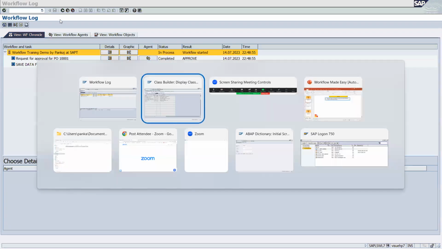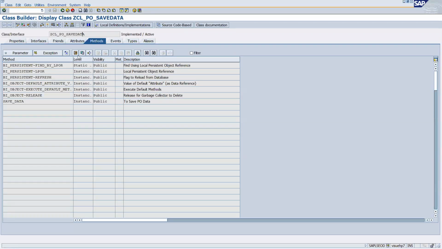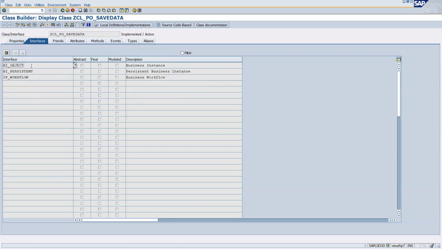So let's go to the class. The first thing you have to do is go inside all these methods and activate the class one by one. Why? Because anytime you get an interface defined explicitly over here, we go into each and every method and implement manually.